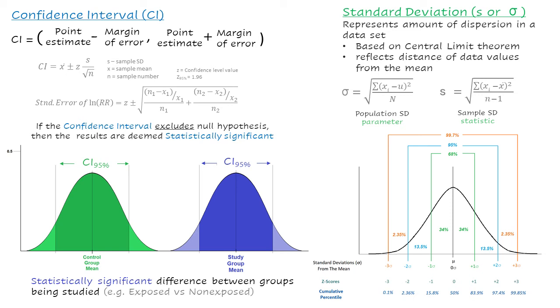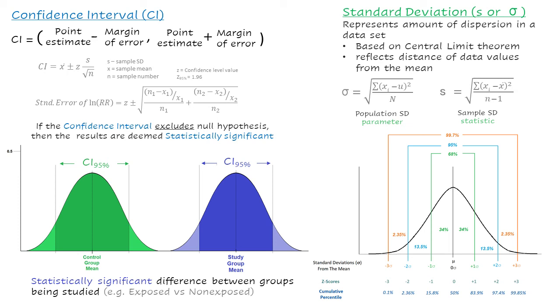Although we will not be using these equations for any calculations in this video, I just want to point out how the confidence interval mainly depends on three things: our desired confidence level, the sample size, and the sample standard deviation. Notice that there's an inverse relationship between confidence interval and sample number, meaning that with greater sample size, the confidence interval becomes narrower. Also, notice how confidence interval is related to standard deviation, such that a smaller standard deviation can produce a narrower confidence interval, while a larger standard deviation can produce a wider confidence interval.